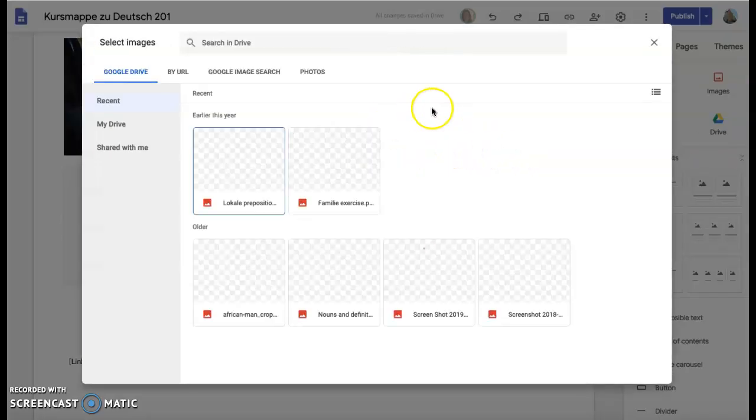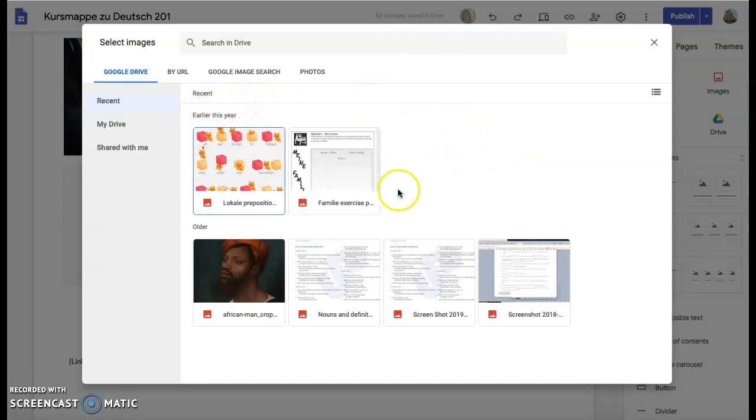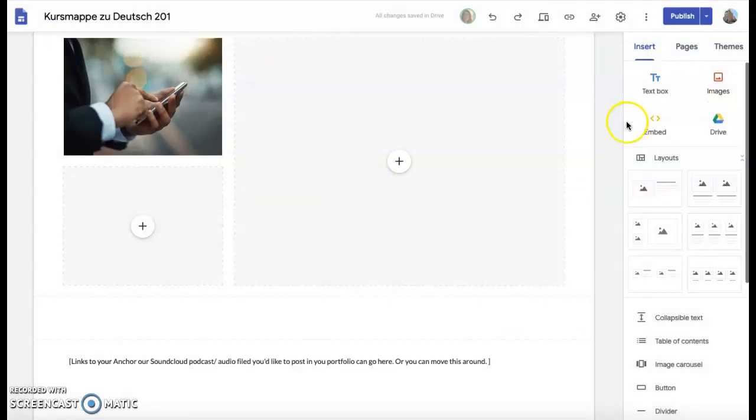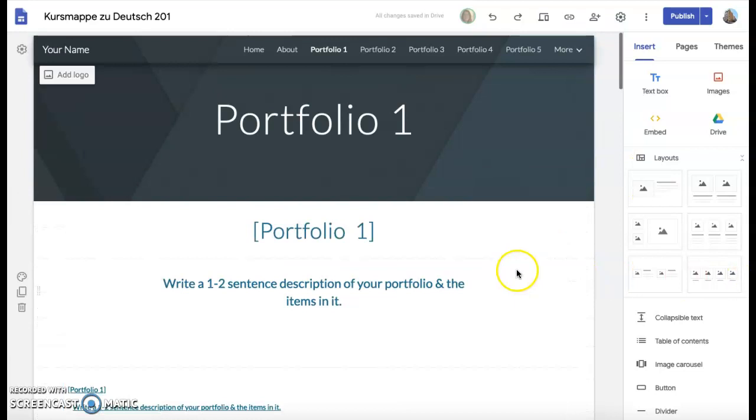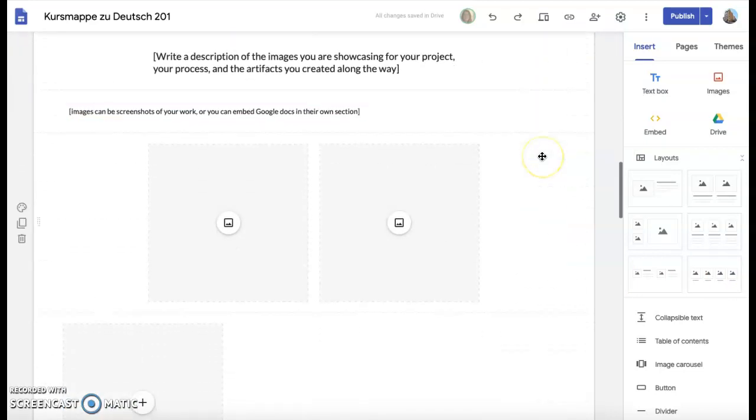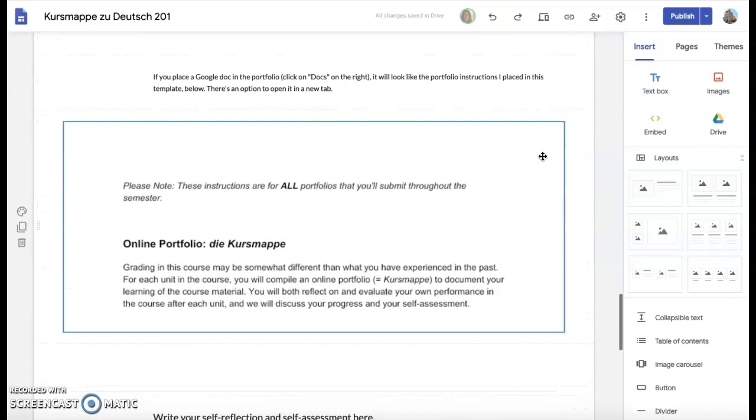So this is going to have me picking my images from things that I have, you can see screenshots that I have in there. Alrighty, so it's going to first look for things that are in your Google Drive, but you can upload things from your computer if you don't have them in your Google Drive already. Alright, so I think that's pretty much the run through. I'm going to just say down here, here we go.